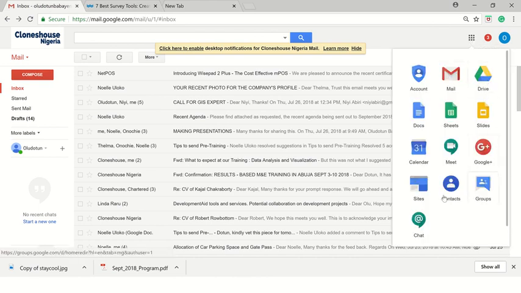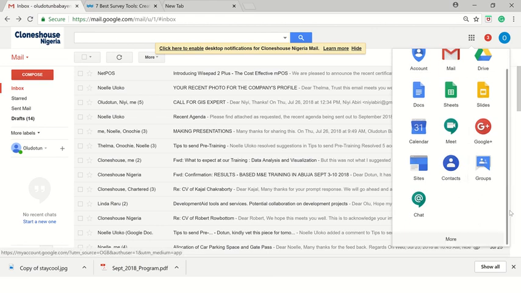and you will see several applications in here. There's a whole lot of applications that come with your Gmail. Maybe you want to try some of them out. Calendar, you could use it for scheduling meetings, very good. You have Google Meet, which could be the same thing as your Skype. You can use that as well. Contacts has all your contacts in it. You could create groups easily using this icon, and also your PowerPoint slides.